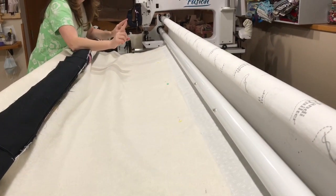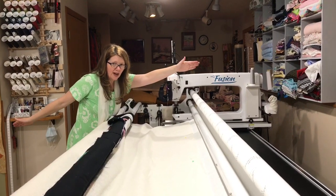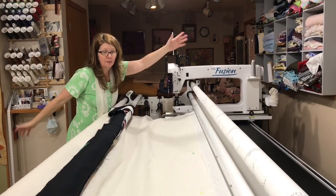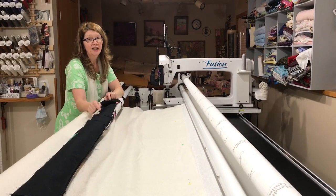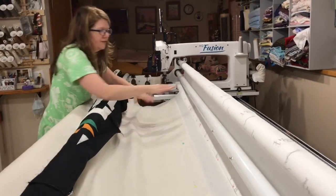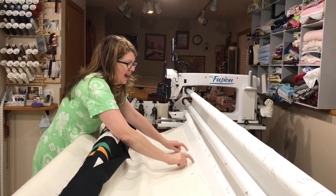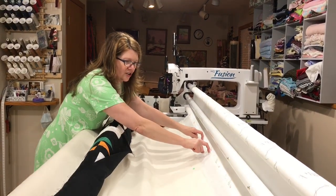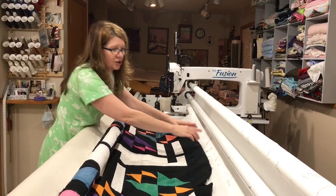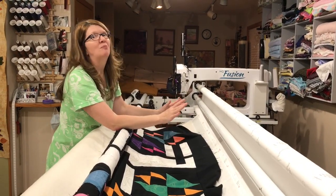Okay. Now, we do have to stop and think and remember, do I have plenty of extra this way on the back? Or do I have plenty of extra that way on the back? I am really close this way, so yes, I have plenty of extra back here. I don't have to worry about getting the edge of the quilt just as close to the edge of the back fabric. If you're just barely big enough in all directions, you'd want this batting as close to that edge as you're going to be able to stitch, and you'd want the top of the quilt also just as close as you can stitch and hope that you don't run out of back fabric before you get to the other end.